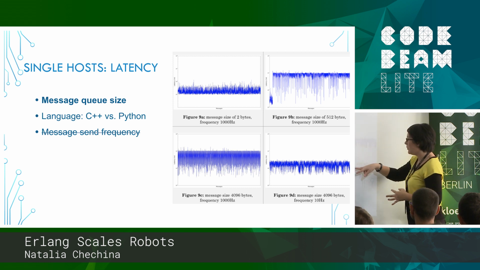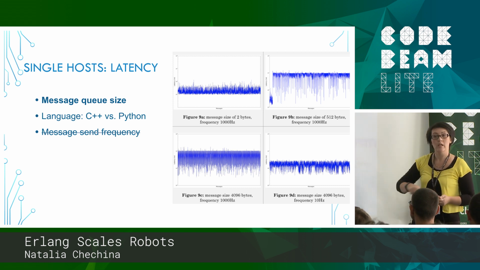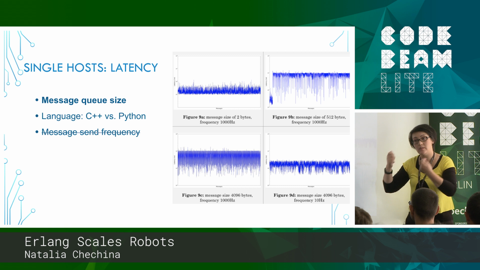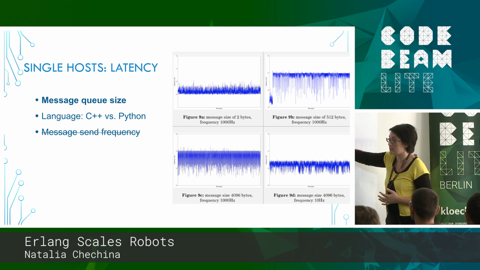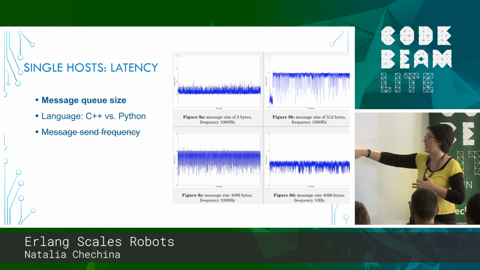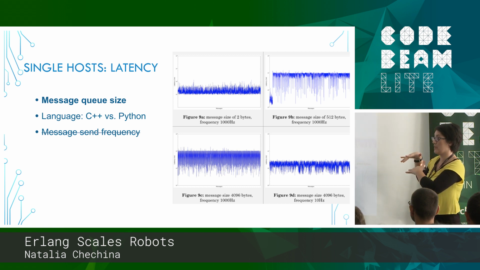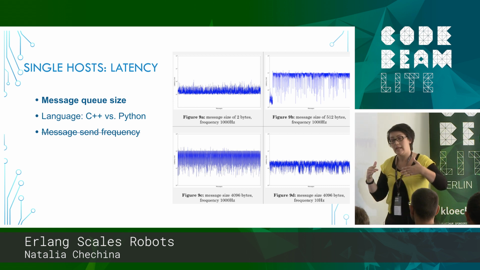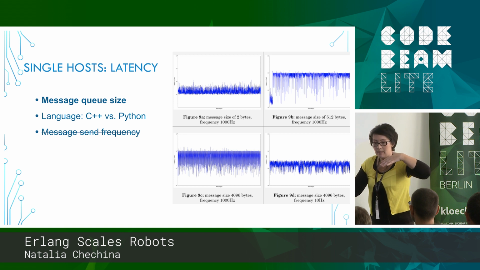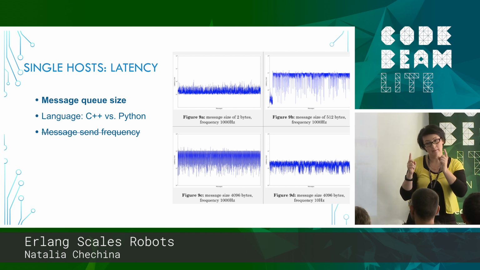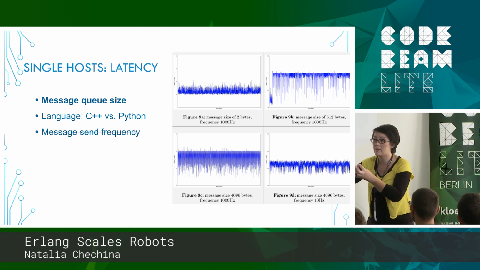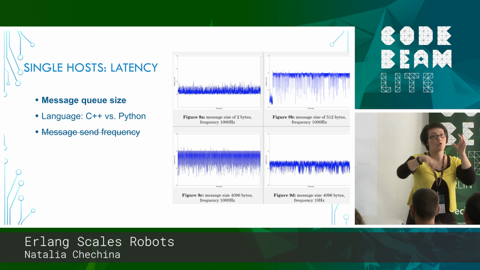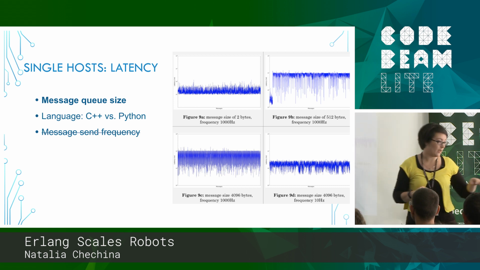And then what we did, we decreased the frequency, right? So the frequency now is much slower. It's not 1,000, it's just 10 hertz. And we see what's going on. And actually, the latency got back to the stabilized state. So it just shows that the queue size has a huge impact. What's going on is that when you publish, if the publisher publishes to the queue too quickly, then it starts dropping messages. The same happens with the subscriber. If it can't absorb messages quickly enough, it starts dropping them. So that's what we observe here.